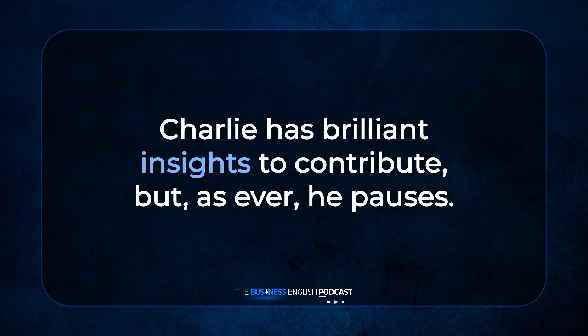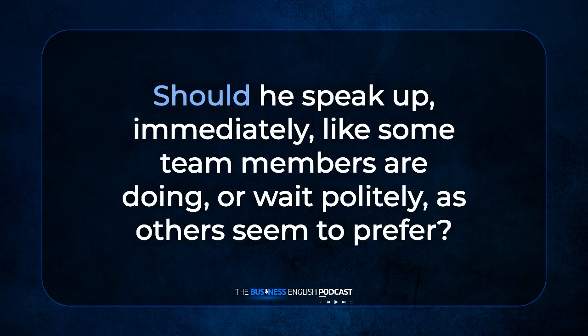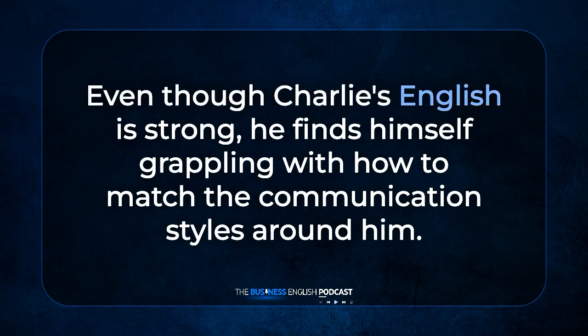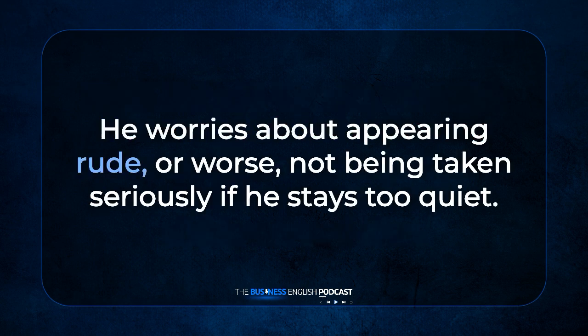Charlie has brilliant insights to contribute, but as ever, he pauses. Should he speak up immediately like some team members are doing, or wait politely as others seem to prefer? How direct should he be in voicing disagreements? Even though Charlie's English is strong, he finds himself grappling with how to match the communication styles around him. He worries about appearing rude, or worse, not being taken seriously if he stays too quiet.